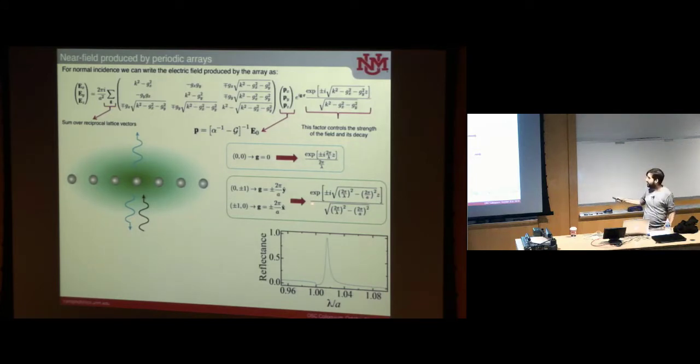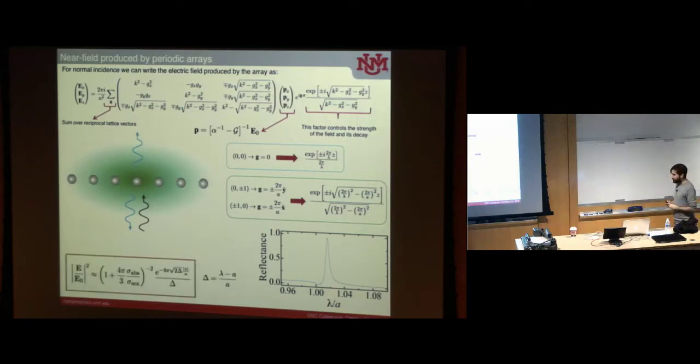But at the same time, look at this. I will be canceling this denominator. So in addition to having a very strong dipole, because of having a lattice resonance, I will have this factor here essentially becoming 0 and diverging, okay? Actually, you can just work this out a little bit, make some approximations, and write the field at a certain distance above your array, the average field at a certain distance on a plane, is given by this expression.